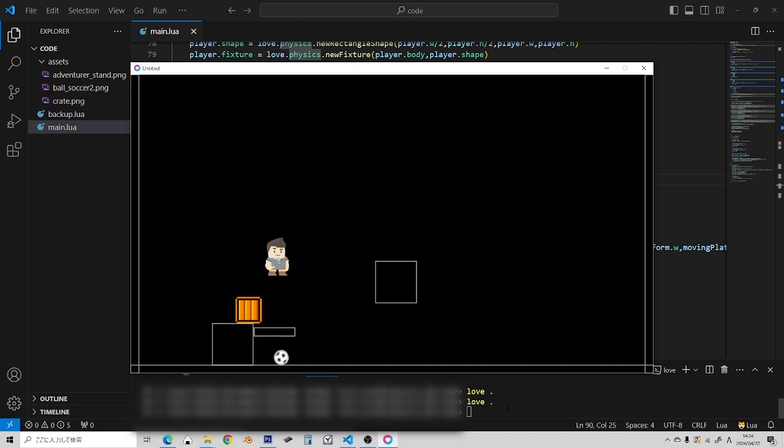Now, there's one related thing I'd like to talk about, and that's sensors. You can see that everything has a collider on it, and the colliders are solid. Maybe you want an area that you can walk into, and it will take you to another level, or an area that you walk into and then something happens. So you want a collider, but you don't want a solid collider. Well, that's called a sensor in Love2D. So what we do is we take the fixture and we set it as a sensor. I'm going to do that right now.